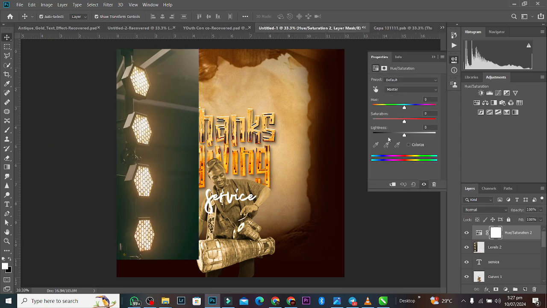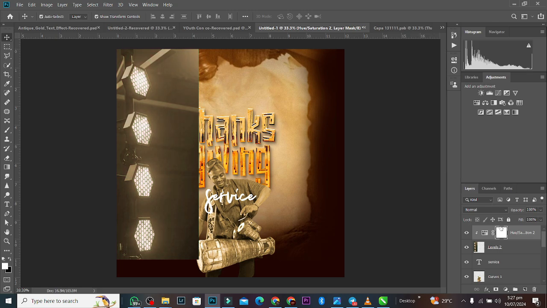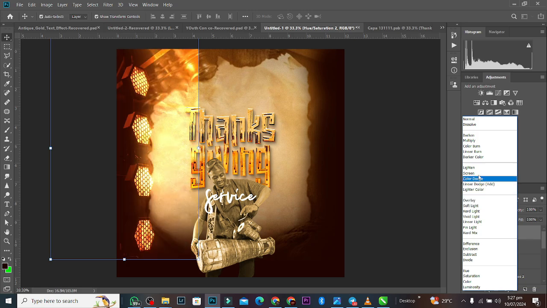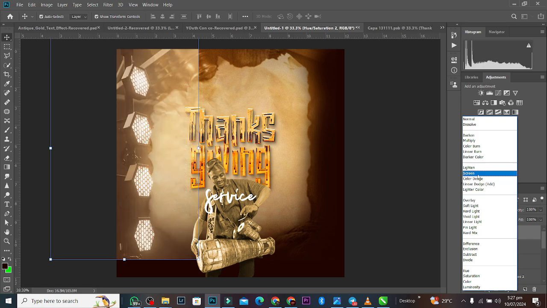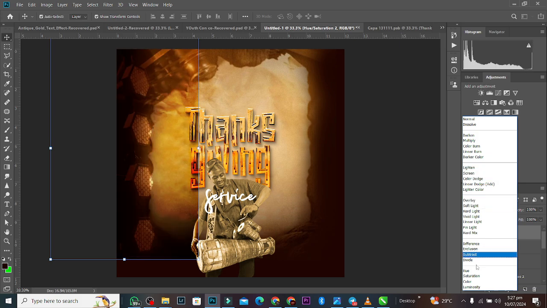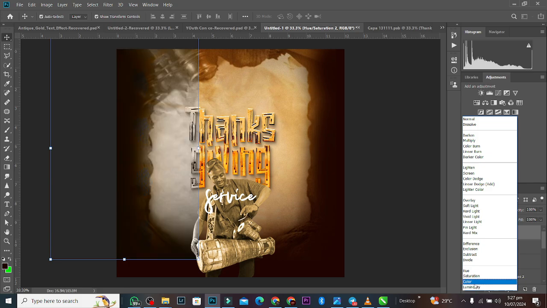Next for me is to tone the color a little bit. Let me just tone the color a little bit. I think this is okay. I have to merge this together, Control E. Then I have to change it to maybe overlay or screen. Any one I feel is okay. I can change it to screen. I can change it to overlay. I'm trying to check. You check before using. I have to check which one is more okay when using it. Is it the screen? Is it color? You just have to check which one is okay for you.